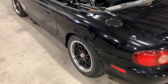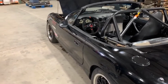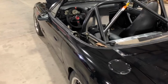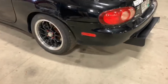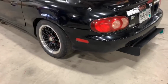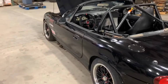But in the nature of cheap parts, these were used and laying around, and I snatched them up for like $200. And the tires are off of the Targa car. He had overcooked them, and so I said, "Yeah, sure, I'll take them. Price is right, free. I'll take that." I'm sure it works still good for naturally aspirated. It works pretty good, but they're starting to cord, so it's definitely good for driving up in the rain today. Sipes are good.